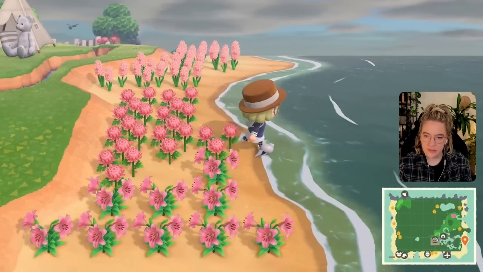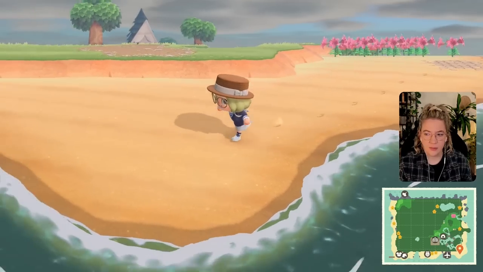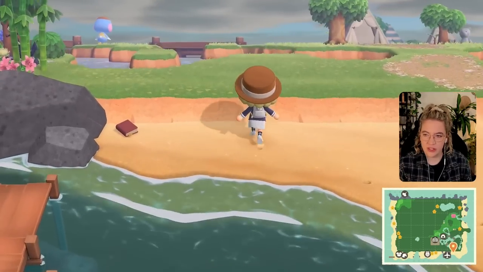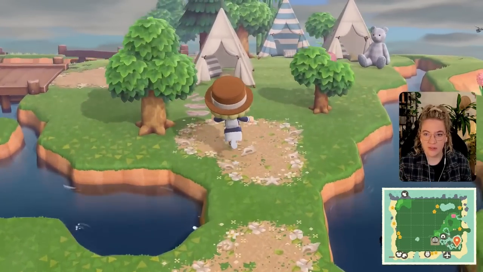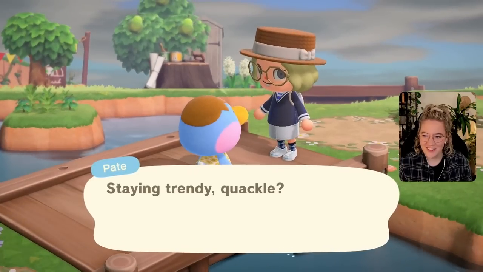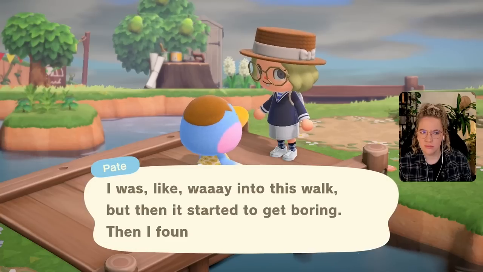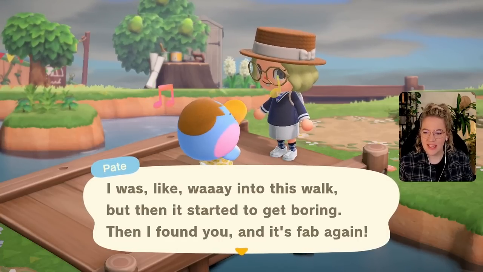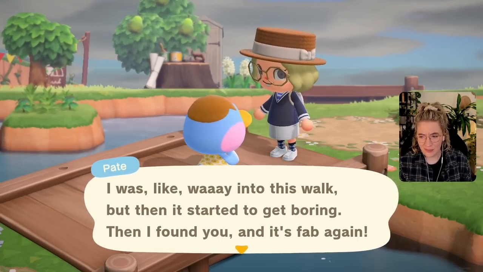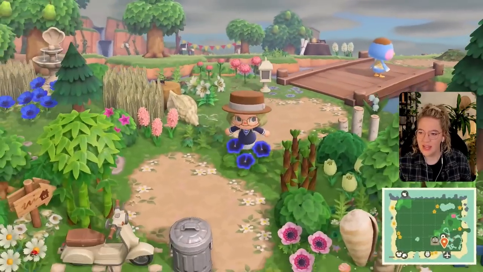And then obviously we're going to make our way back to resident services. You know the drill. At this point, this probably feels very repetitive and familiar. That's the beauty of inviting villagers via amiibo card. Hi, Pate, how are you doing? Staying trendy, Quackle? I'm trying, I guess. I was way into this walk, but then it started to get boring, and then I found you, and it's fab again. Why, thank you. So yeah, I am trendy, I think.